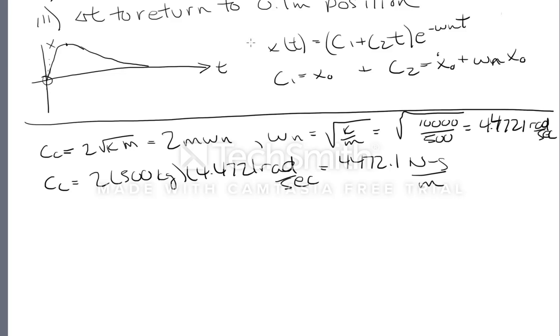So looking at the equation of motion up here, if you think about it, we know x naught equals 0 to start. Really we're looking for this parameter here. We also know that at this point right here, velocity equals 0. Velocity is the first derivative of x of t. Okay, so if we can set the derivative of x of t equal to 0 and solve for t1, then we can go back to this equation and try to solve for this parameter right here, x naught dot. Okay, so let me just draw a line across here.